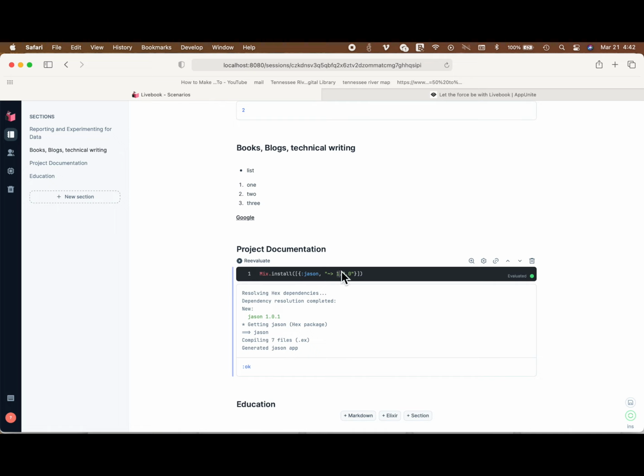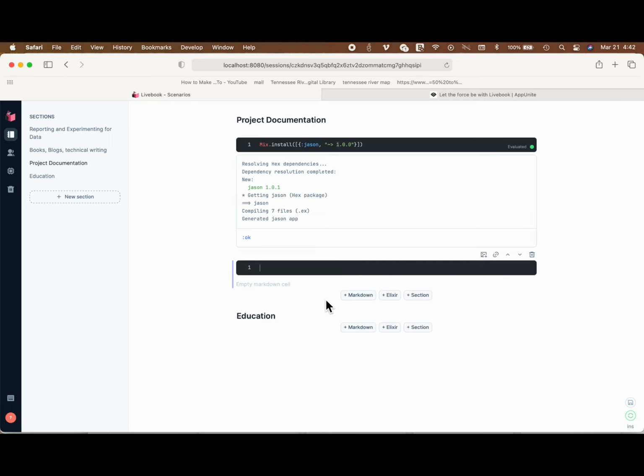The other thing that you'll typically need with project documentation that is maybe a little bit awkward with existing tooling out there is templating. Very often open source projects have many different scenarios and usage patterns, and creating these in LiveBook, with multiple different classes that might be named the same way but do different things, becomes very easy with this particular organization.